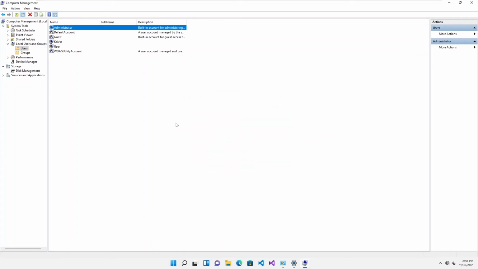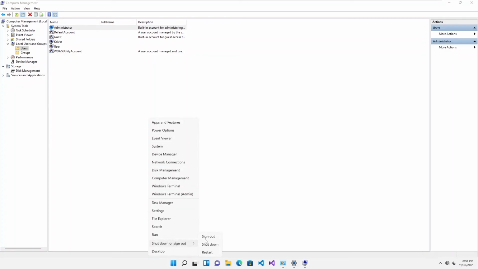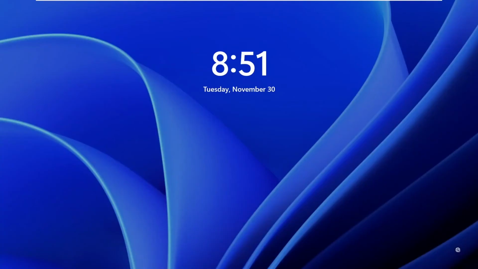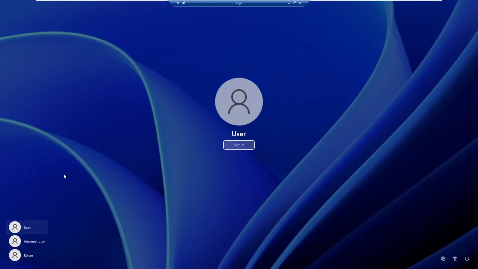The next time you try to log on to your device, you have the option to select a different user. Let me show you that. Let me try to sign out of this device. If I try to sign back in to this device, you can see we now have different users. Here I can use the standard user which was used to create this account, I can switch to an administrator, or I can switch to Kelvin Johnson's account.